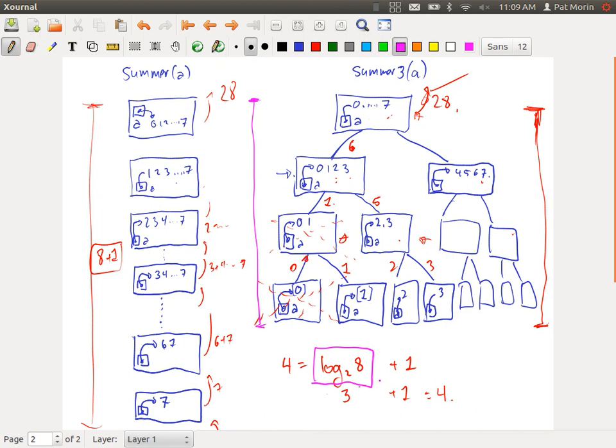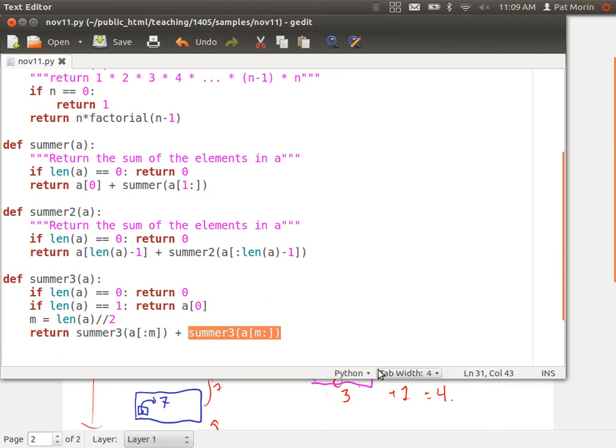So the definition of the log base 2 is, if you're happy with plus or minus 1, the number of times I can divide this number by 2 before I get something that's smaller than or equal to 1. Okay.